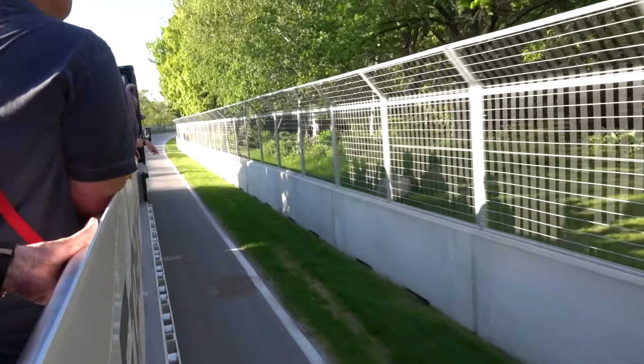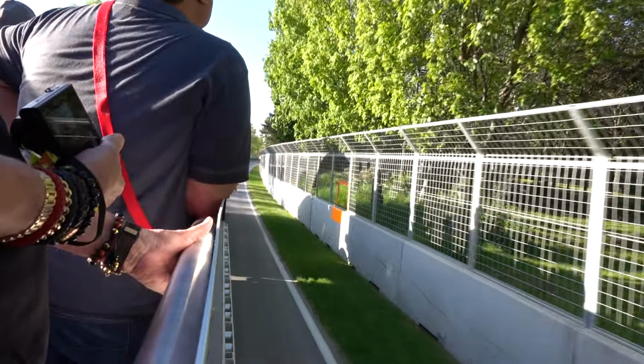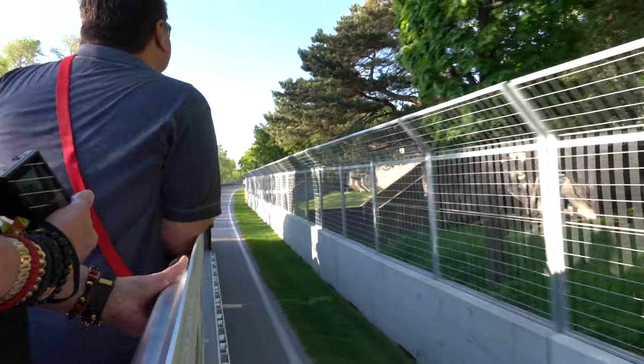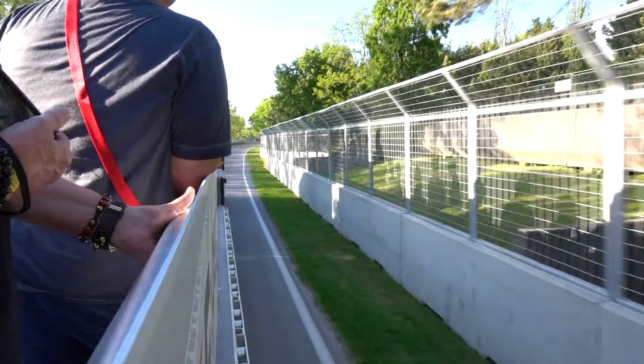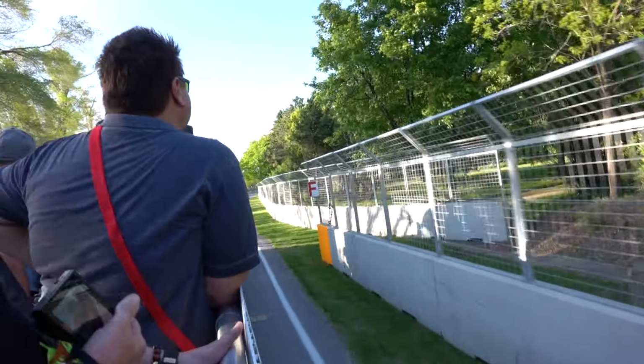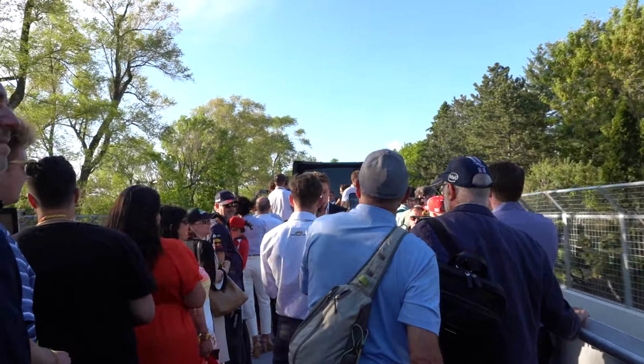So in qualifying, if it says minus 0.5, I'm 0.5 quicker than my previous lap. The problem is that when you see that as a driver, you go, I'm 0.5 quicker, this is awesome, and then you miss your braking marker and you crash. So it can be a little bit tricky as a driver because you do just get so much time to actually look at that and digest that, and you've got to be really mentally strong.